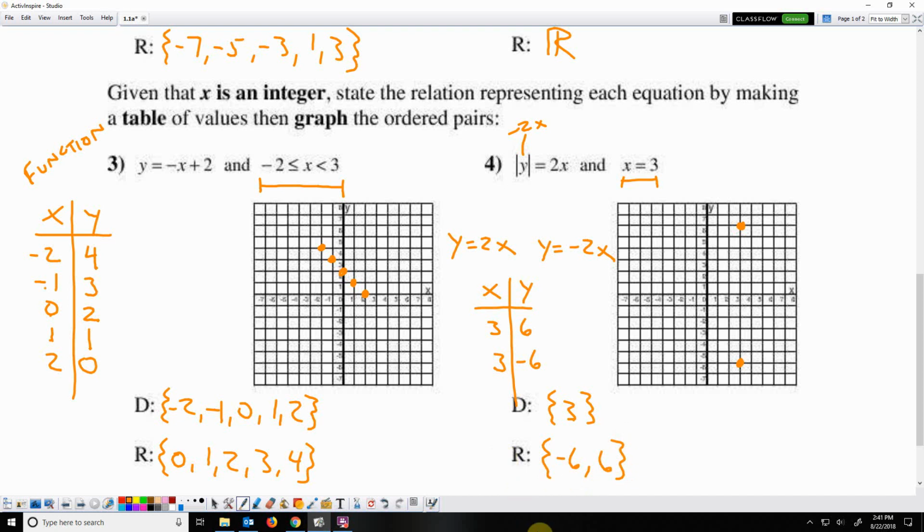We'll notice for 2 reasons this is not a function. So the first reason is I can look right here and see 3 is paired up with a 6, 3 is paired up with a negative 6. Okay? The second, and it's really the same reason, it's just a different test. It's the vertical line test. If I draw a vertical line right there, that same line is going to touch 2 different points. So this one is not a function. It is a relation, just like all the others, but this relation is not a function.